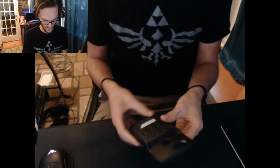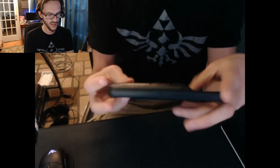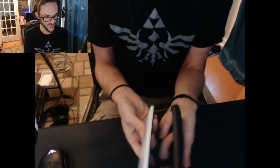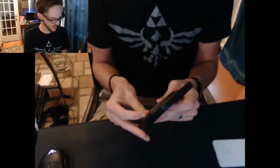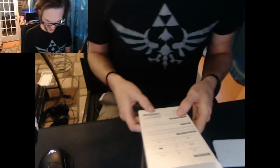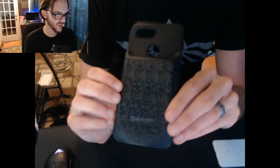Okay, so first impression of this thing, it is a thick boy. Let's compare it to the thickness of the Pixel itself. It is thicker than the Pixel itself at its thinnest point. So what this thing basically is, I want to say a 4700 milliamp hour battery. Now that I'm looking, it does actually say 4700 milliamp hour. It's very small print. You're not going to be able to see it. Something that's immediately kind of cool about it is this kind of shimmering square thing going on.